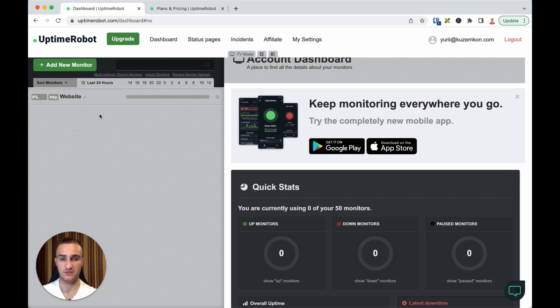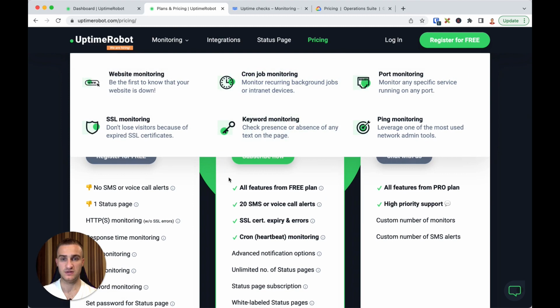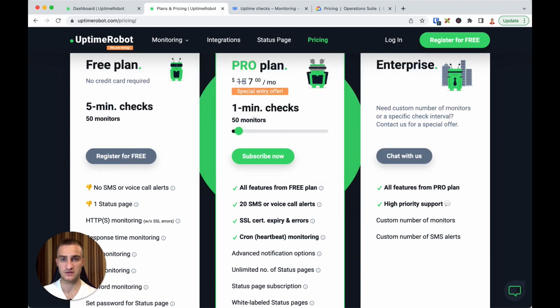But if you want a more advanced way to understand how your website or application behaves in different places in the world, in different regions, or you want to have more frequent health checks like every 5 seconds or every 30 seconds, or you want to have the flexibility in the way you get notified about the application crashes, like into Slack or any other platform, you can use a paid version of the Uptime Robot over here, which is usually costing $15 a month.